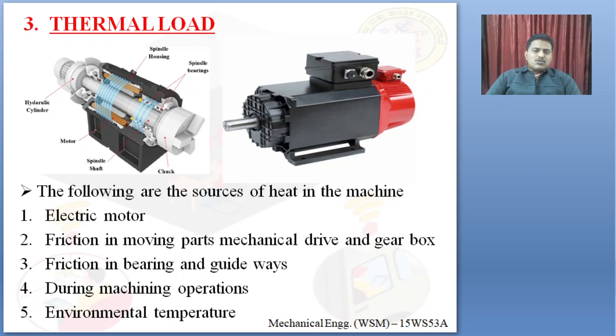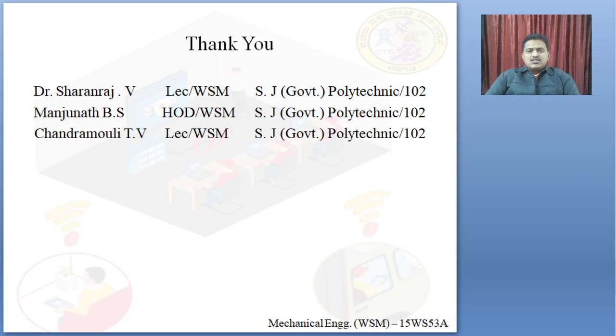So this is all about the different types of loads. Dear students, in this class we discussed three different types of loads. One is static, the weight of the machine itself. Second is dynamic, the load due to moving parts, which is going to cause friction and vibrations in the machine tool. And thermal loads, the heat generation sources. The heat has to be dissipated thoroughly so that thermal load should not be a problem.